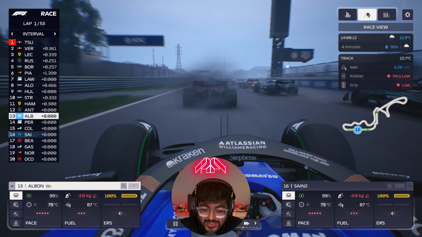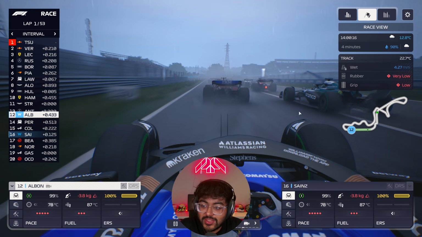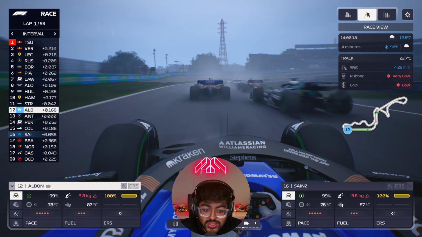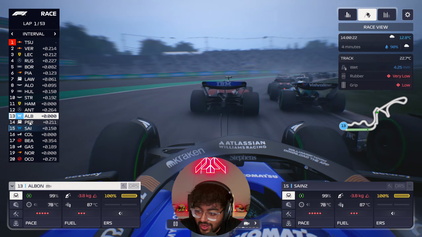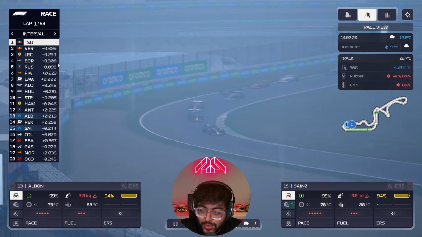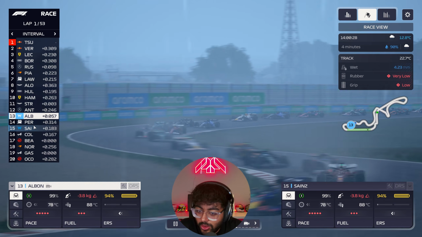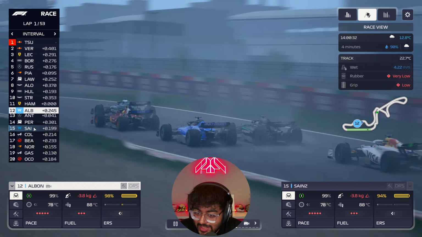It does look pretty damn wet, you know. It's probably on the edge. Yeah, it is on the edge of Inters to full wets, but we're all in Inters, it would seem. Albon up to P12. Antonelli on the inside, though, trying to get him as Tsunoda holds the lead in the Red Bull. Albon still fighting. Antonelli on the outside. Can you get P12?